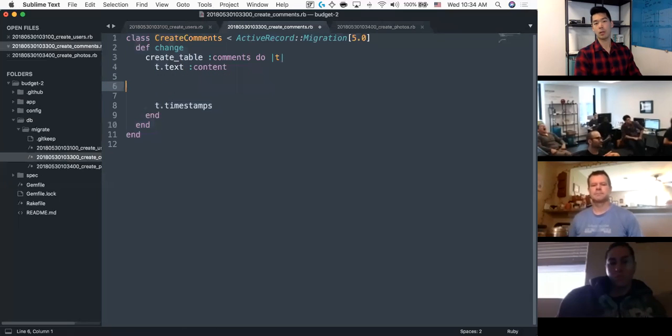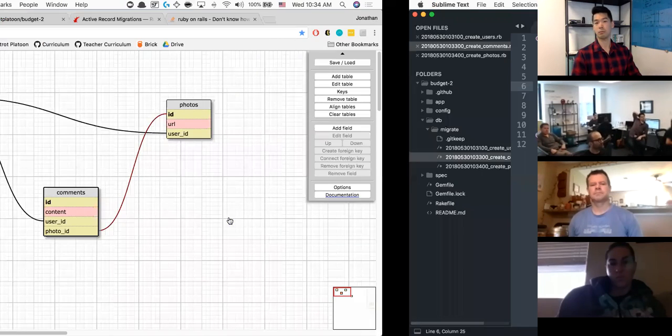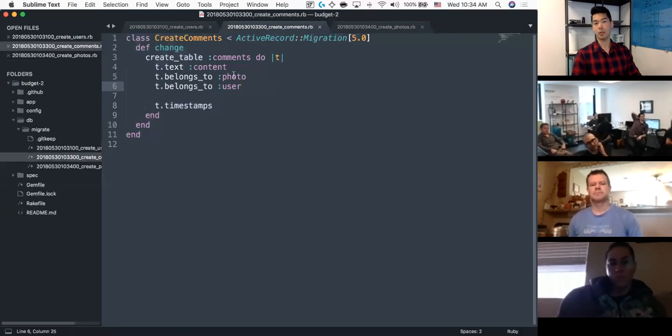And then it belongs to two other places. So I can do t.belongs_to photo and t.belongs_to user. All I'm doing is literally translating what we wrote here into actual code. A comment has content, belongs to a user, and belongs to a photo. And then finally, we got this photo over here.